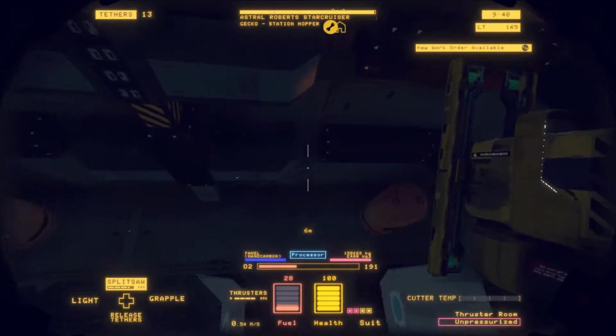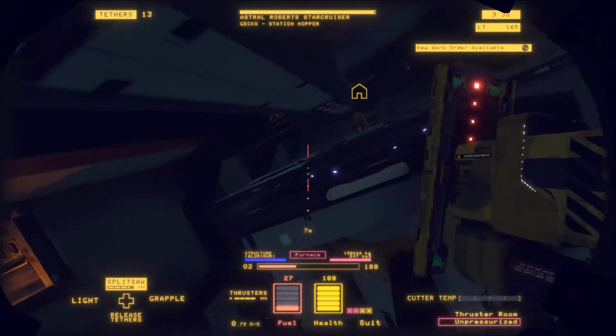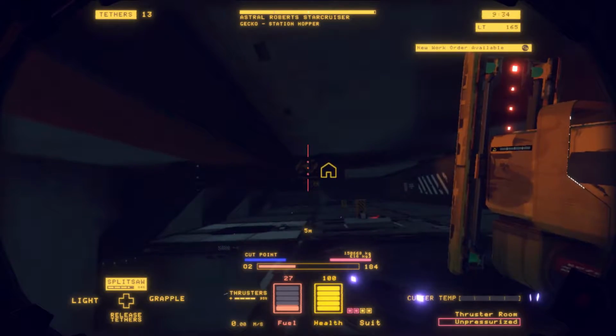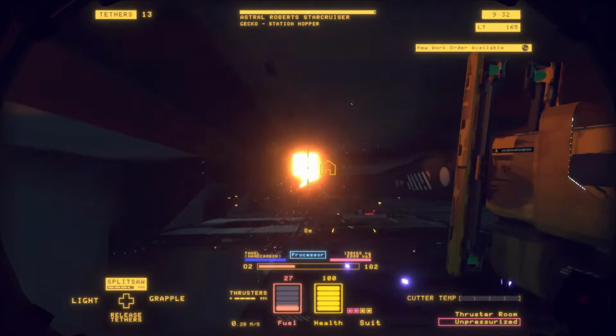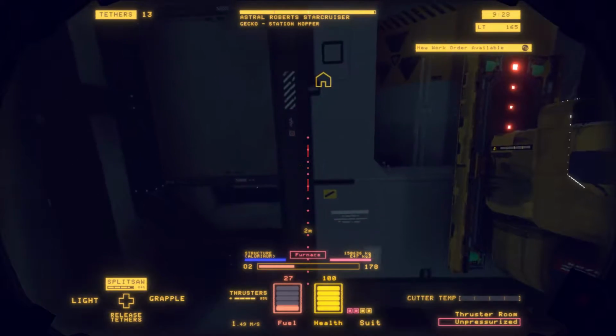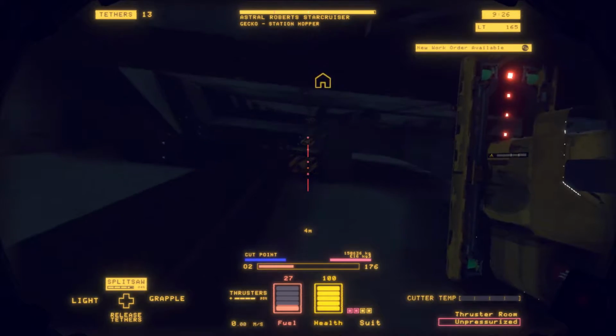Now, this is not a mackerel anymore. When I say the back section, you'll see in a minute. But the 3 plates at the tail end of this ship are enormous. They're the size of a house.